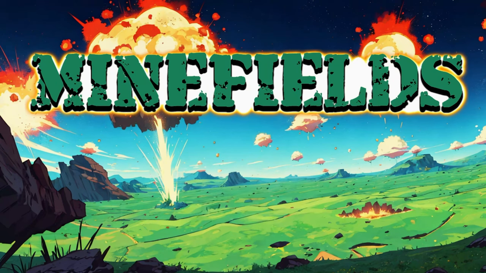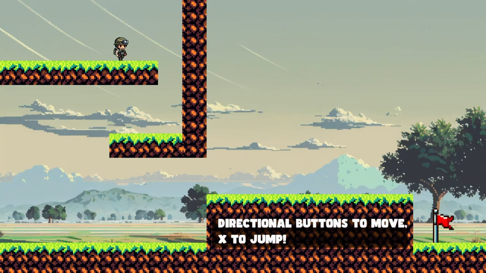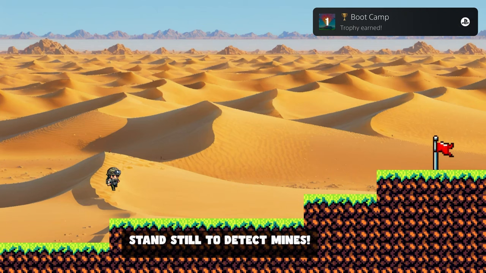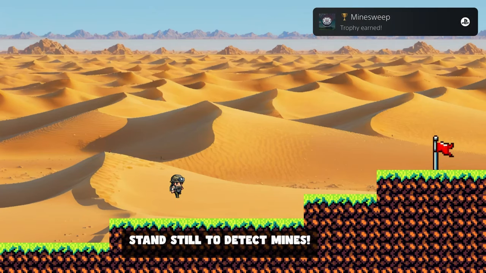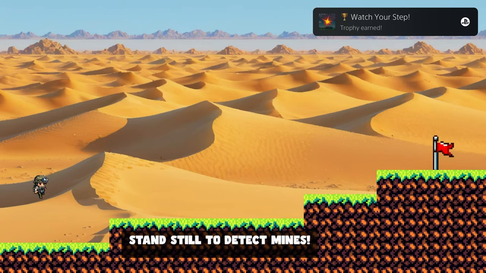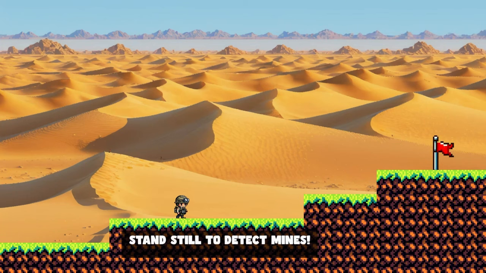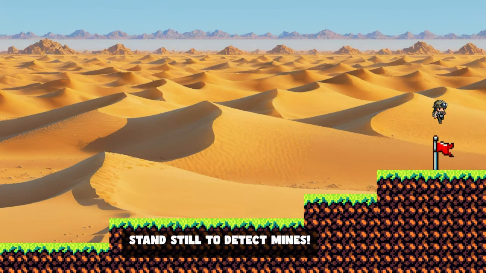Today, we've got another one from Zazenfly called Minefields, and you're looking at $3 on the PlayStation Store with 8 total stacks. This is a short little puzzle platformer where you're trying to get to the flag without tripping any of the landmines, and you can see any mines nearby if you stand still. As far as controls go, you're just moving like usual and jumping with cross. That's really all there is to it.